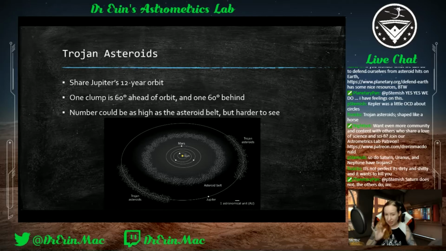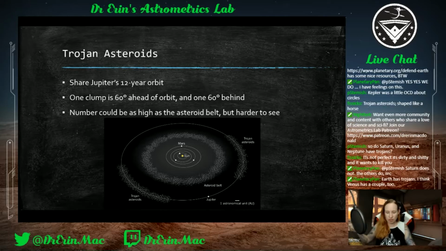Saturn does not. I think they've all, and I think Planetary's right here. It's cold, like it's been absorbed, or most likely pulled to Jupiter, and then Saturn and Uranus and Neptune have some as well, but the majority are Jupiters. And it just has to do with the mass.